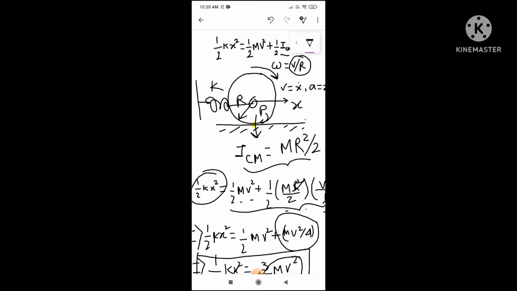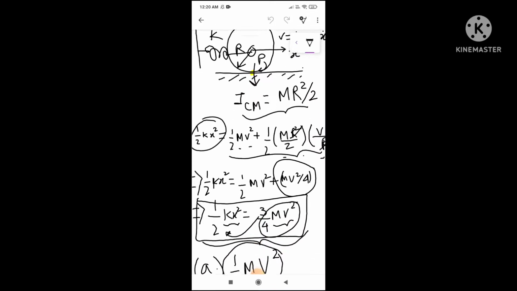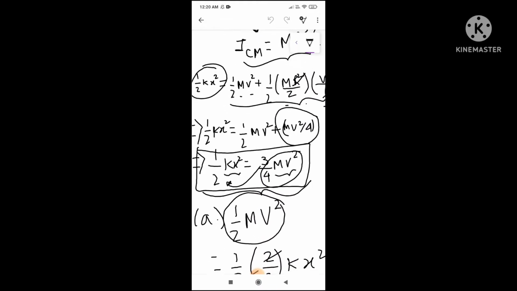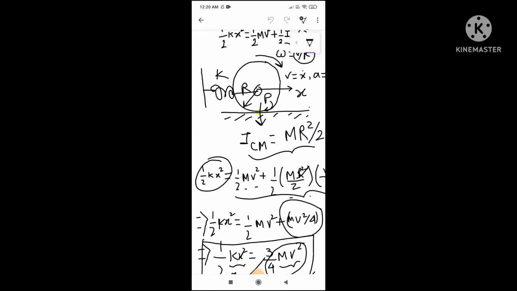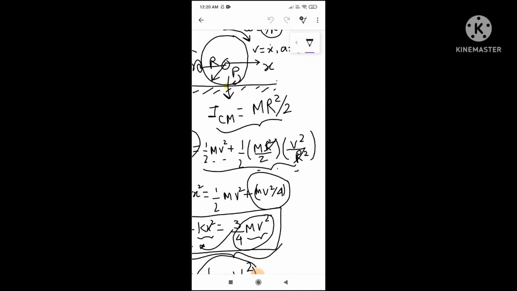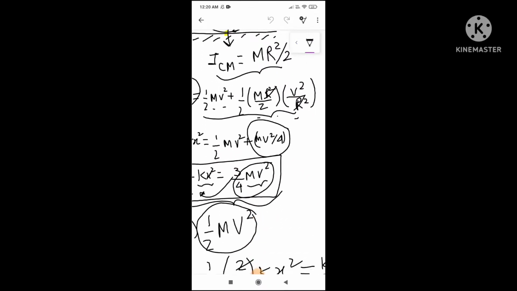Why I said that? Because when we are finding our total energy, basically we are finding moment of inertia about P, right? If we do so, we get the total energy indirectly. I mean the total kinetic energy. Now the total energy of this cylinder spring system is what? The kinetic energy plus the elastic potential energy which gets stored in the spring. The elastic potential energy is half kx square. The kinetic energy is what we were doing here. We did it a few minutes ago.